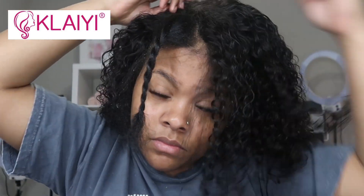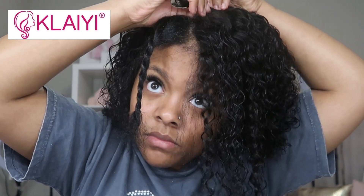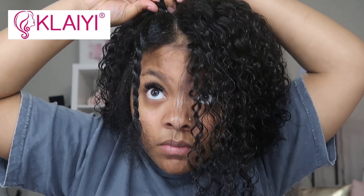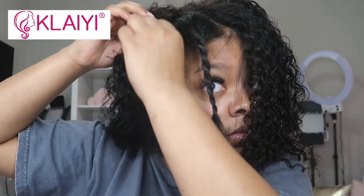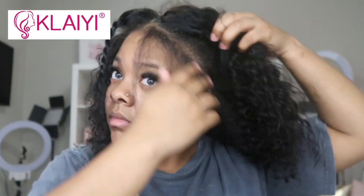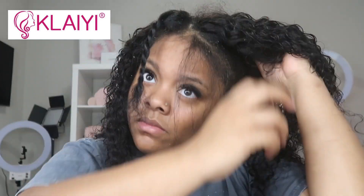I'm gonna start out with a jacked up braiding pattern because I was being lazy. The wig comes with clips inside — basically like clipping clips. I thought I showed that but I didn't, so y'all see the clips a little bit, but basically they just snap to your hair. It's like a v-part u-part type opening.